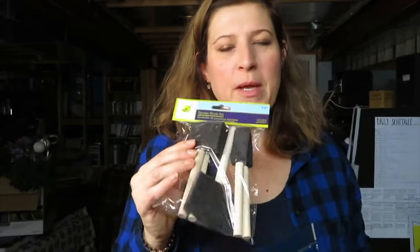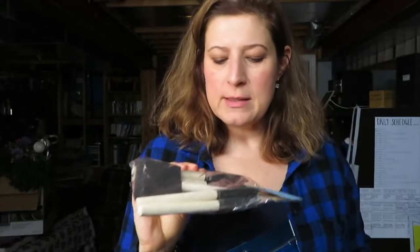And then I have some paint brushes. I'm not sure if I'm going to use these sponge brushes, or I'm going to use my Bristol brushes. I haven't decided. And then I just have some reusable wipes from Dollar Tree. It's a four pack and they are lint free, which I absolutely love for using wax and working on these type of projects. So without further ado, let's get started.